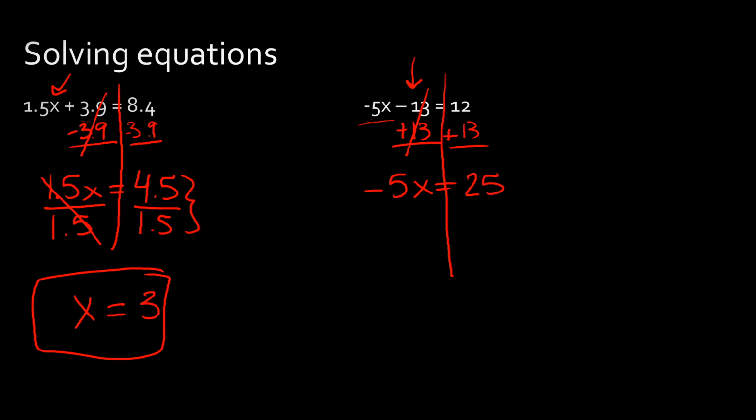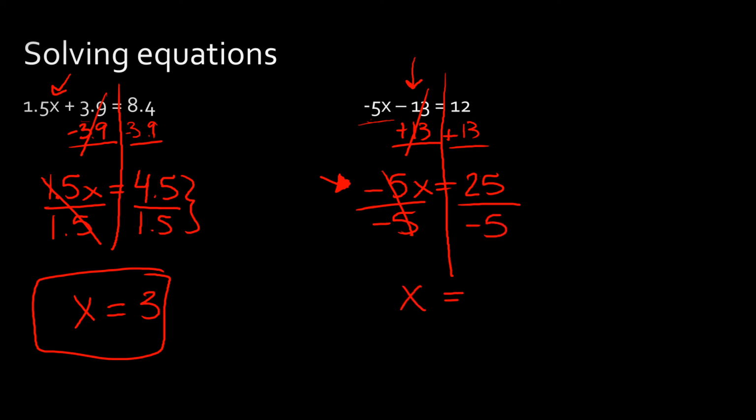Okay. From here, I can see that I have multiplication. I have this minus 5x, and that's equal to 25. So I'm going to divide by this minus 5. And the reason why I'm dividing by this minus 5 is because if I were to just divide by 5, this minus sign here would still be here. And that means x isn't by itself yet because I would still have to get rid of it. So I want to divide by a negative 5 so that way they both cancel. So I'm going to also divide this side by a negative 5.